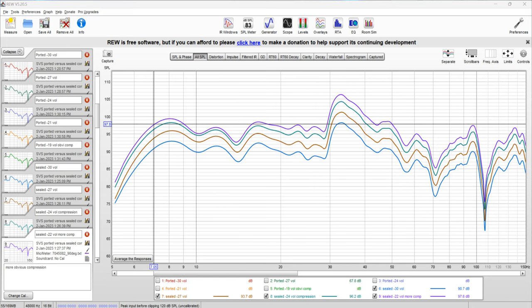Now let's have a look at the results when switching to the subwoofer in sealed mode. You can see that the top line was hitting compression, but it is somewhat linear from 16 Hz and up, give or take a dB here and there, but we will use that as our max output line for the sealed mode. As you can see, it extends much further into the lower octaves than the ported mode. We are at 97 dB at 16 Hz in sealed, but we were at 100 dB in ported.